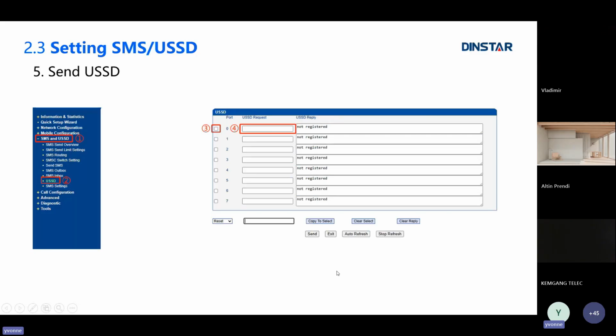About the USSD function, we do it on the USSD page. We tick the port and input the request. USSD enables real-time interaction with the mobile network.